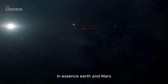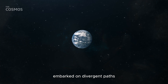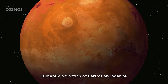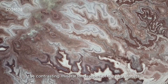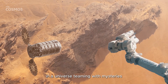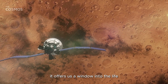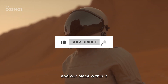In essence, Earth and Mars, after their initial shared stages of mineral formation, embarked on divergent paths. Current research posits that the total number of Martian minerals is merely a fraction of Earth's abundance. It's this very divergence in their geological and biological histories that underscores the contrasting mineral landscapes of the two planets. In a universe teeming with mysteries, understanding the mineralogical tales of these two planets is not just an academic exercise. It offers us a window into the life, evolution, and potential of celestial bodies, informing our understanding of the cosmos and our place within it.